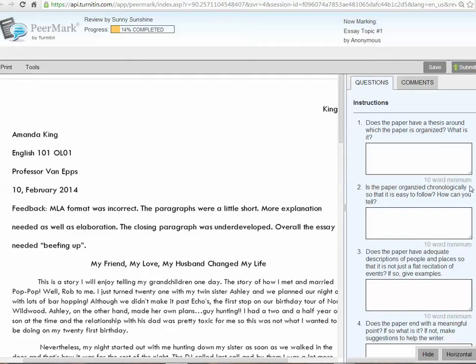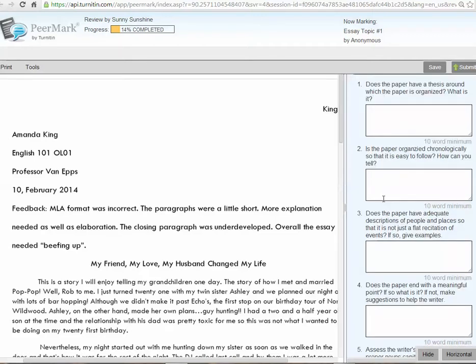Turnitin will count your words, and it will not count this as a completed question if you don't have at least 10 words for feedback in this little box. So this is a good question for feedback, because what you think is your thesis, you the writer, might not be what your peer or your audience sees as the thesis. And so you might want to be clearer or write a better blueprint thesis, and you can use that feedback to your advantage. And so you answer questions 2 and 3 and 4 and 5.